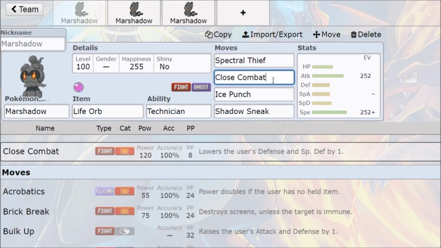That first hit, what it wants to do is take that first hit from the opponent if it can't finish them off, and then after that, it's going to be very vulnerable from using Close Combat. If you can get around it then, that's where you can take advantage over the Marshadow, but unless you can do that, it gets pretty scary pretty quick.